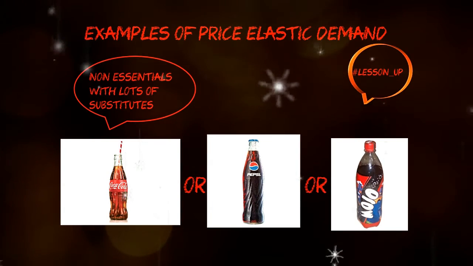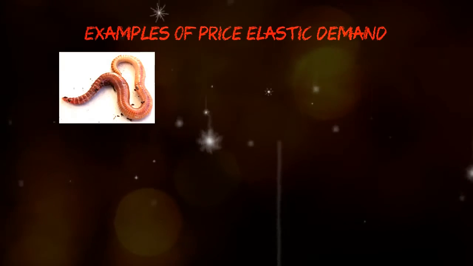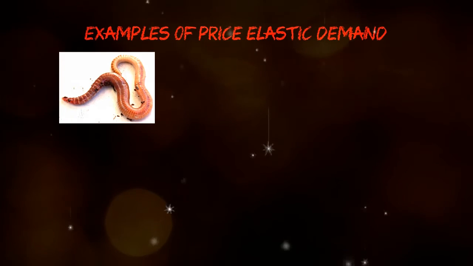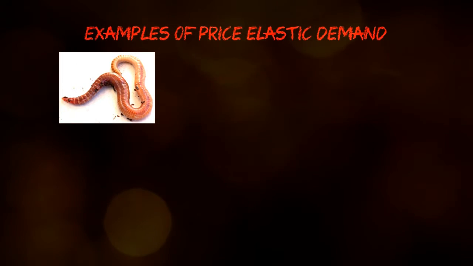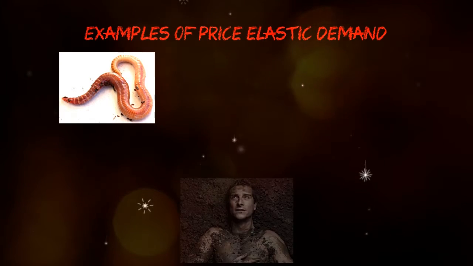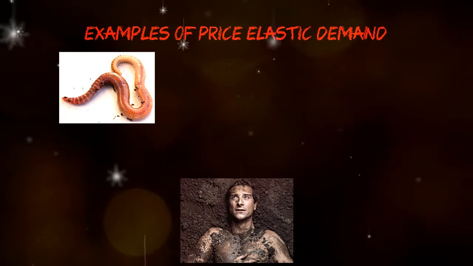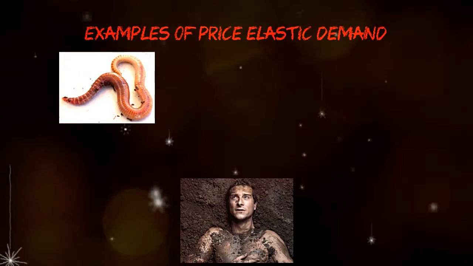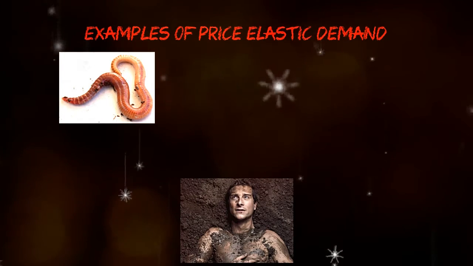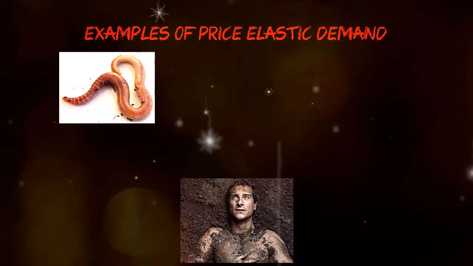However, you might be wondering what this thing is doing out here, but what comes into your mind when you see things like this? Well, for me, it's this person, Bear Grylls. Nowadays it is the thing, and we obviously know what this person likes, so probably this product will have a price elastic demand for him.